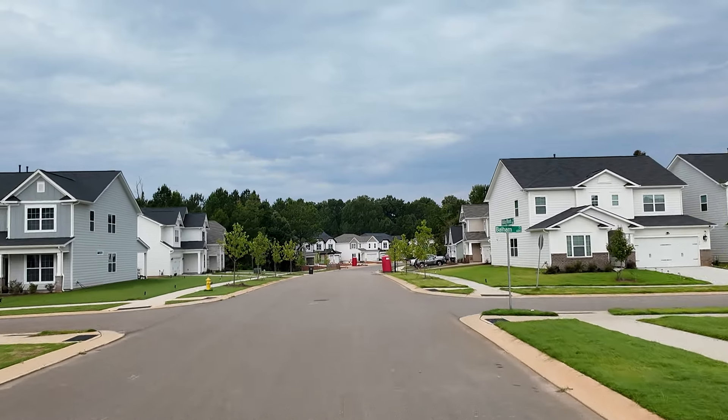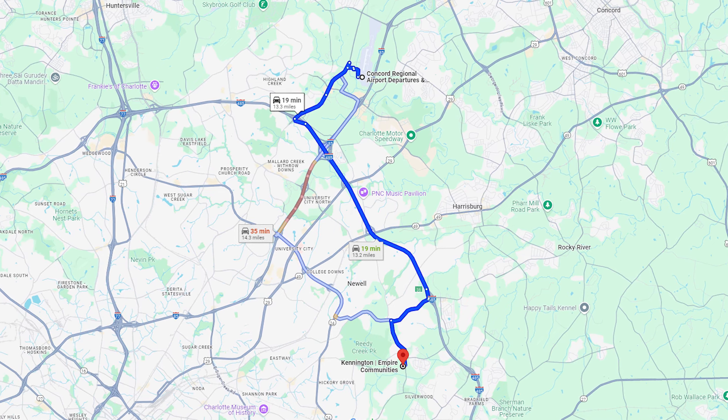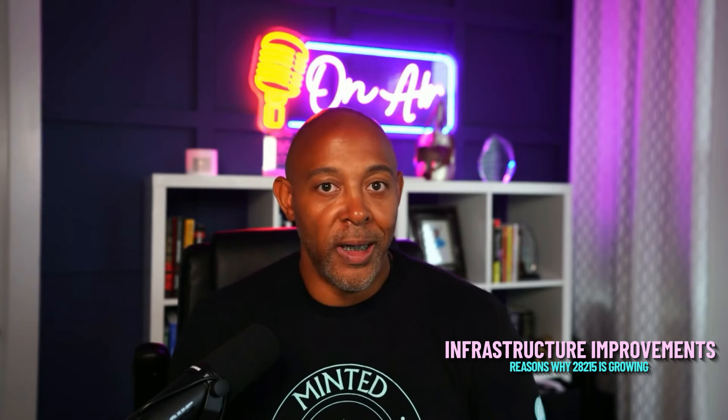Let's talk about proximity to uptown and the surrounding areas. I was checking this out with one of my buyers moving up from Miami — he was thinking about buying a home over in Kennington. Getting back to the airport is very important to him; they're world travelers and influencers. From Kennington, deep in that zip code, we can get to the airport in roughly 30 to 35 minutes, maybe 40. Back into uptown Charlotte takes anywhere from 25 to 30 minutes depending on traffic. You do have the I-485 loop, which takes you anywhere around the Charlotte Metro. That loop opened up maybe 20, 25 years ago, and it opened up all of Charlotte, allowing growth and development in places like zip code 28215 that backed up to Cabarrus County.